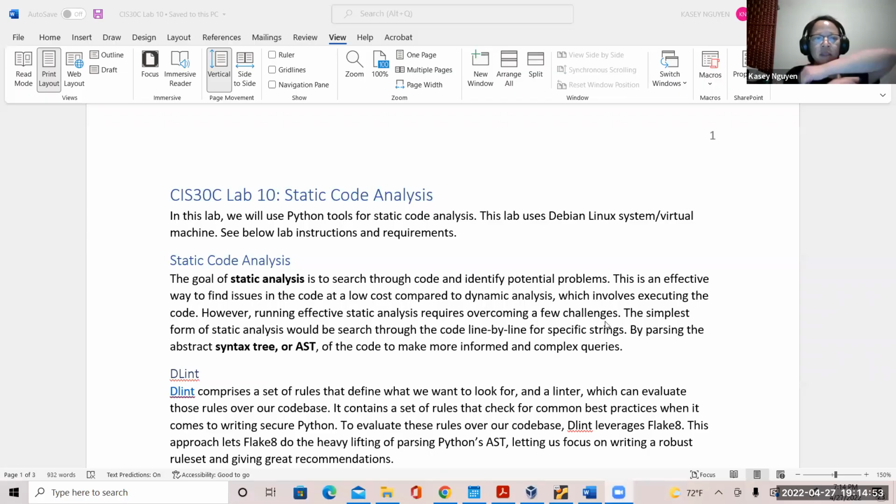Okay, so you can find the lab information posted on Canvas, and once you download the document, you will see the lab 10 instructions here. To begin, we can start talking about what static code analysis consists of. The goal is to identify potential problems, using tools that have rules and test templates for you to use.